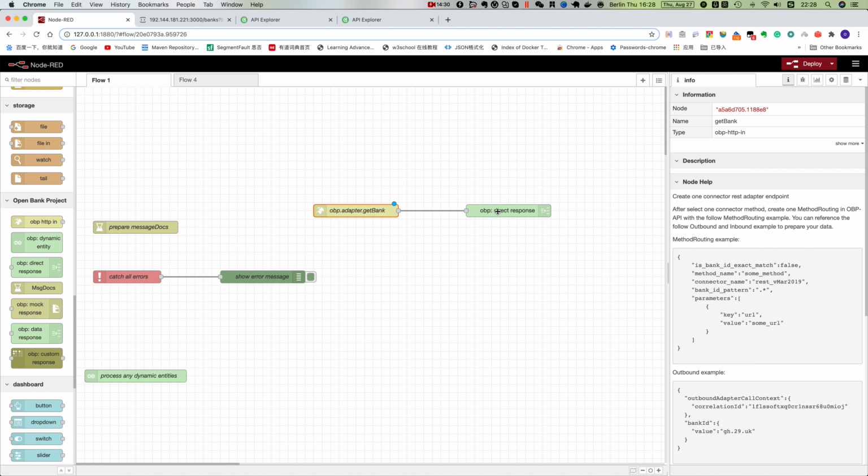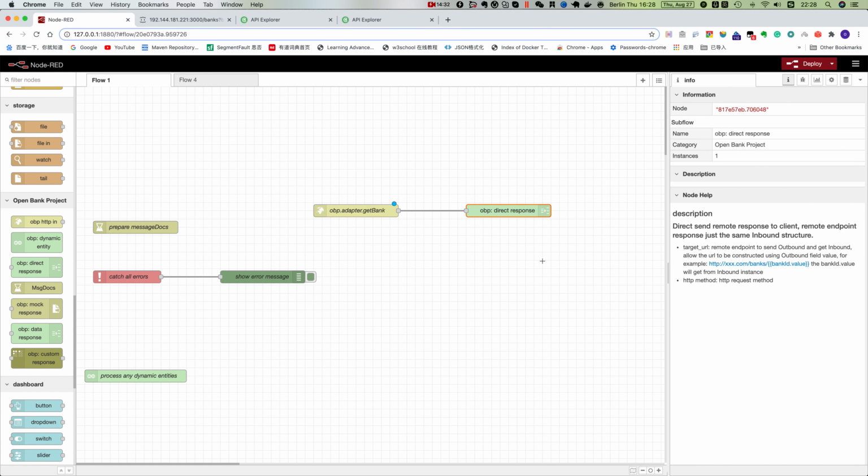That means we should extract the query parameter, this value, from the outbound, this field. Okay, let me copy this link, go back and delete the direct response.